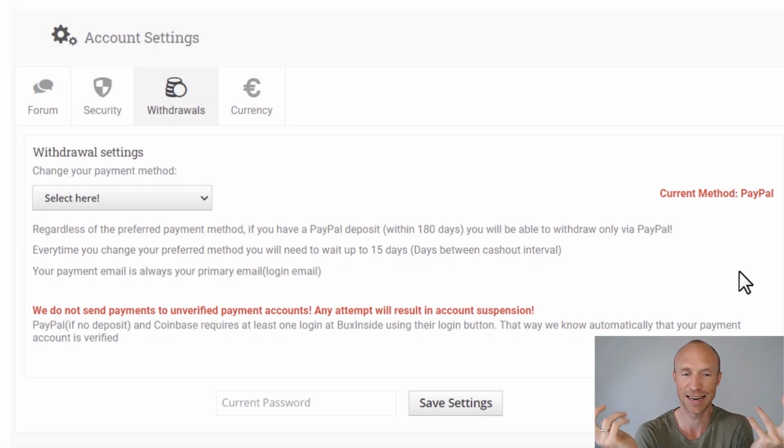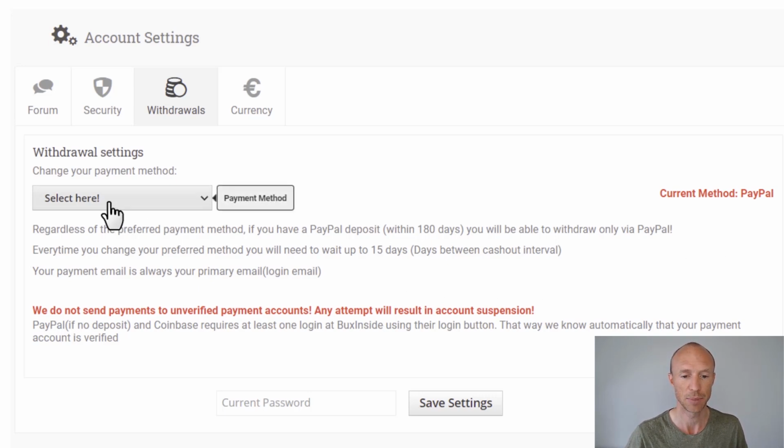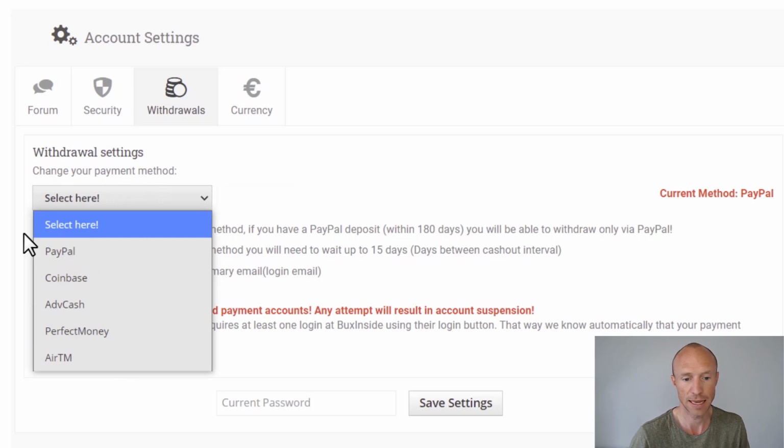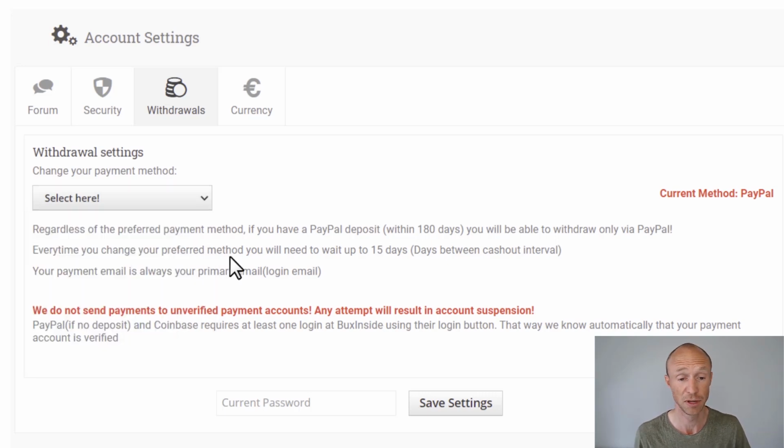Any other site that I've seen where you can cash out, you can just choose from time to time. Sometimes maybe I want to get paid in crypto, sometimes I maybe want to get paid in PayPal. It shouldn't be that I then have to wait 2 weeks to actually be allowed to do that. But you can see the payout methods they do offer here. They are decent payout methods. Definitely, I like that they offer Coinbase and PayPal, for example. But it's just not a very flexible payout section or payout conditions that they actually have here.